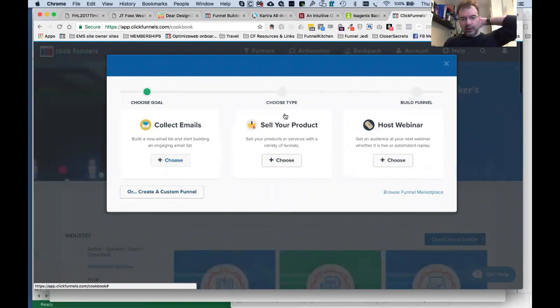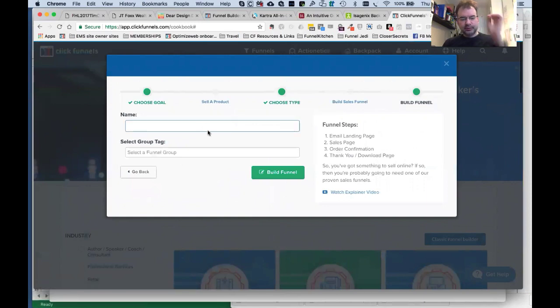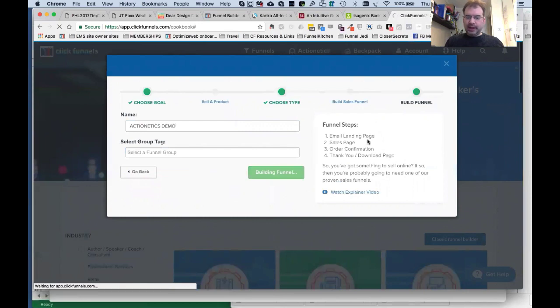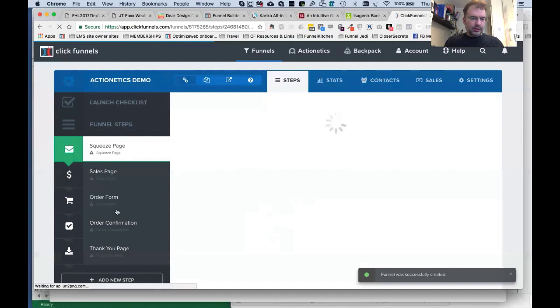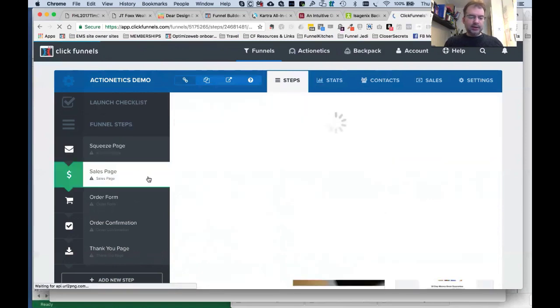So we'll sell your product here, choose sales funnel, Actionetics demo, build funnel. It's got the email landing page, the sales page, order confirmation, and an order page as well, just so that it's coherent with our plan.